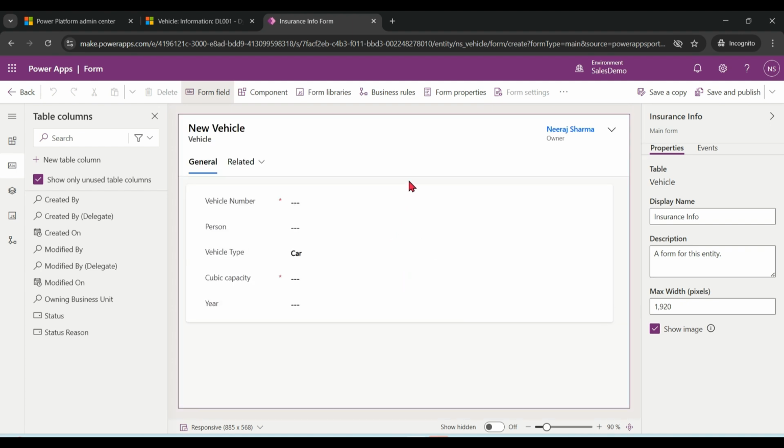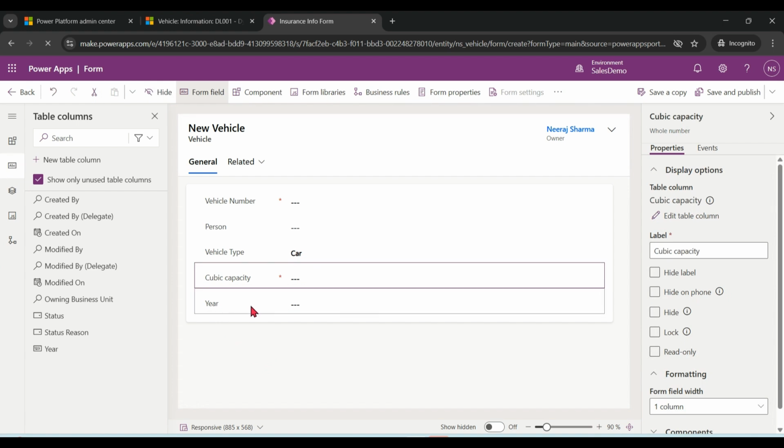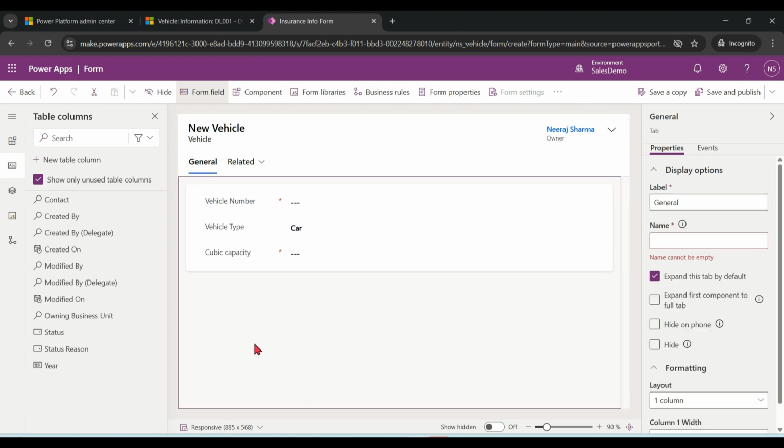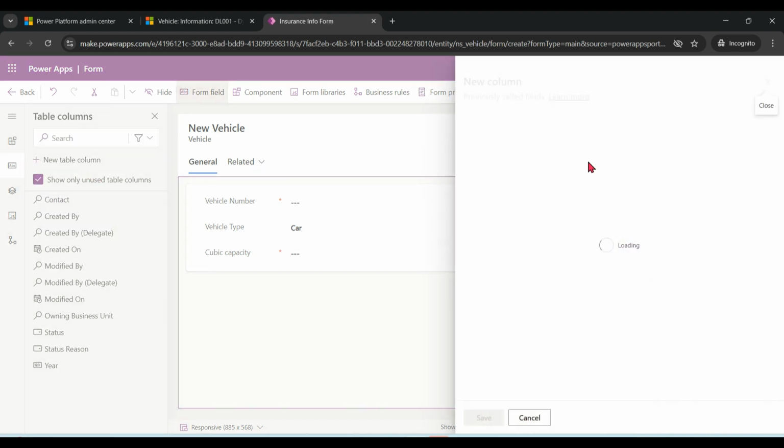You can notice that the newly created form is an identical copy of the information form. We can modify it if required, like I don't want year, I don't want person, and I want to add a new column here, insurance.